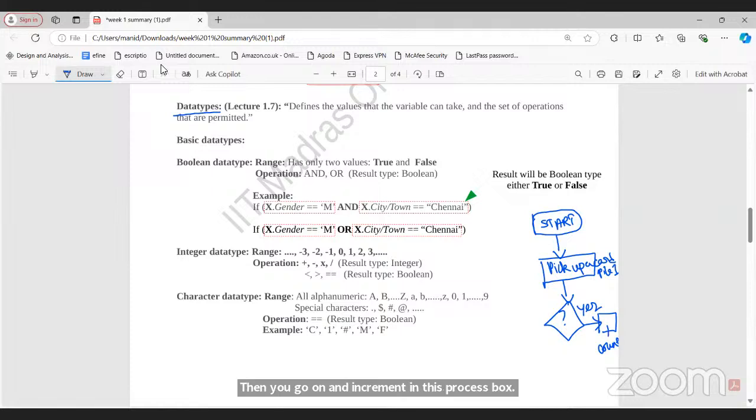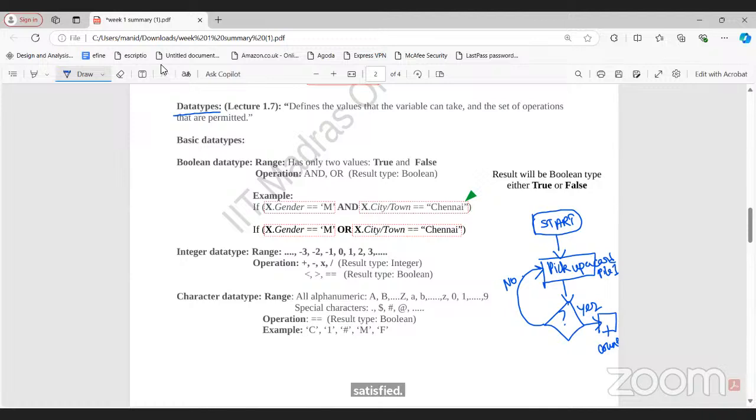If it is not, then the no will go back to this. This is an iteration. That means this iteration ended here because the condition is not satisfied. Or if the condition is false, then we can end the process immediately. Yes, for some programs that will also be the case. That totally depends on what your problem statement is.